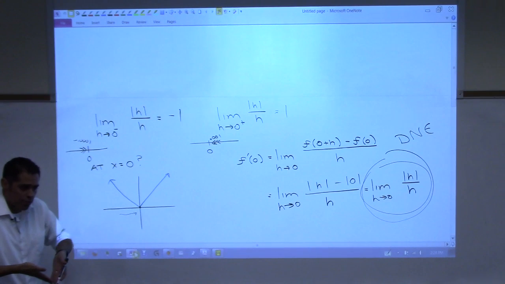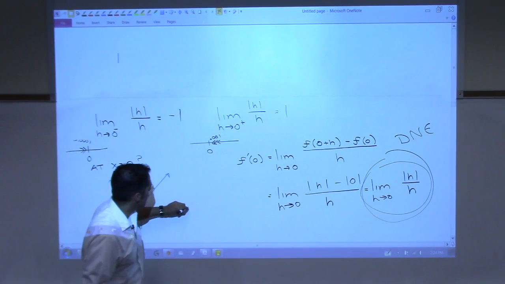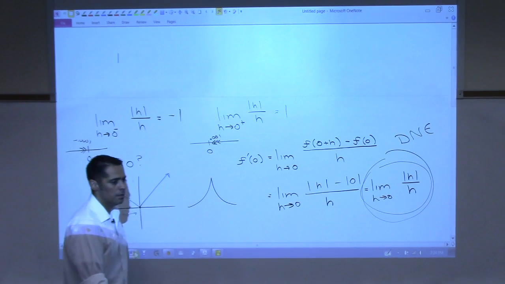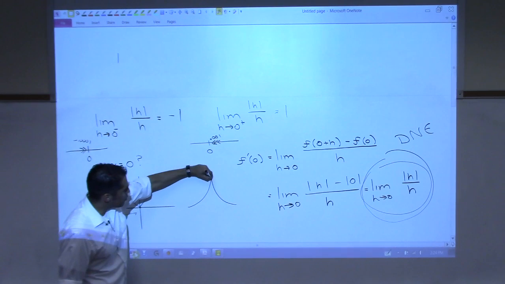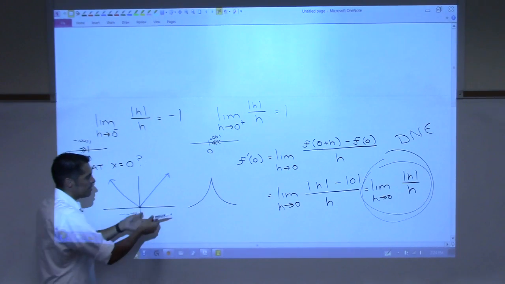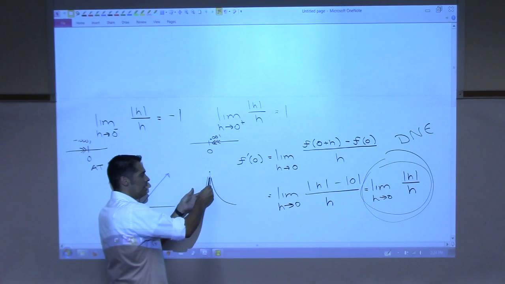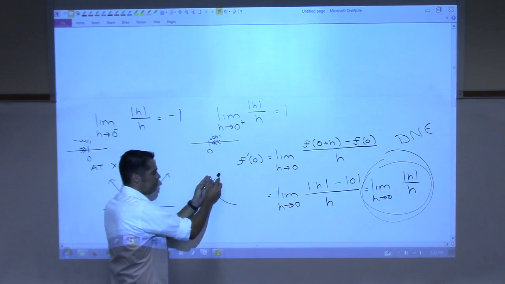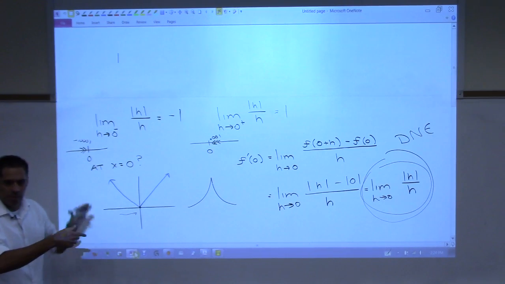It's a corner. Anywhere you have a sharp corner, you're going to have a problem. Also, if you have this thing, we call this a cusp. There's a major problem here, and you can tell because look what happens. The derivative right here is what? Positive, getting really steep. And then all of a sudden when it gets to the other side, it has to flip immediately, right? Flip over to a negative.